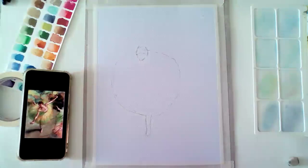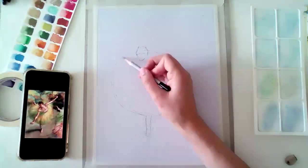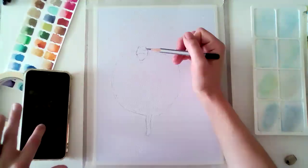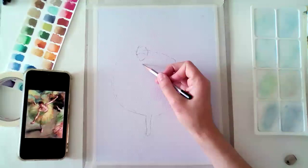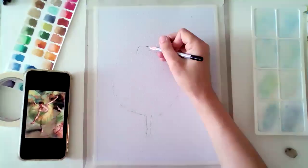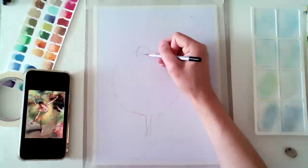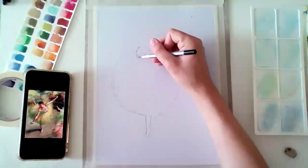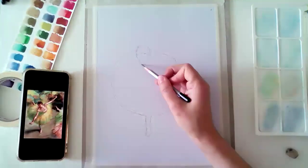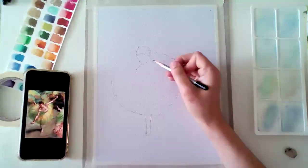So this is why it's important not to do any details yet, not to draw eyes. All I did was just the shape of the hair and approximately the shape of the face, but still I already feel it's going to be maybe a bit too small. So this is something you also practice, the proportions. You create them first by the feeling, but then you go checking. And then with time, each time you're going to get closer to matching it at once.